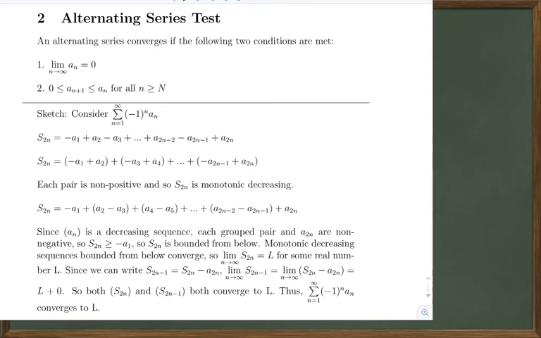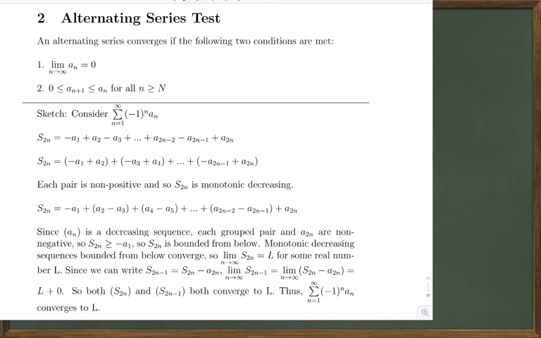We can go ahead and regroup this, we're just going to put some parentheses around it. So we have parentheses: negative a_1 plus a_2, plus negative a_3 plus a_4, all the way out to negative a_(2n-1) plus a_(2n). And then we're going to make the assumption that this is decreasing the entire time. If it's not decreasing the entire time, just start where it's decreasing, and who cares about the first N terms? They're finite. That's not going to affect whether the series converges or not.